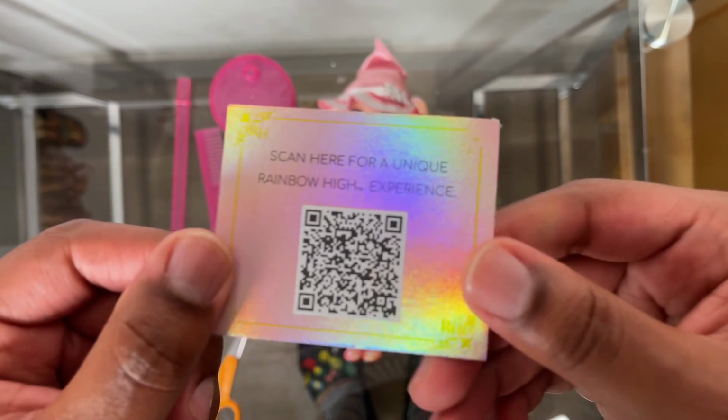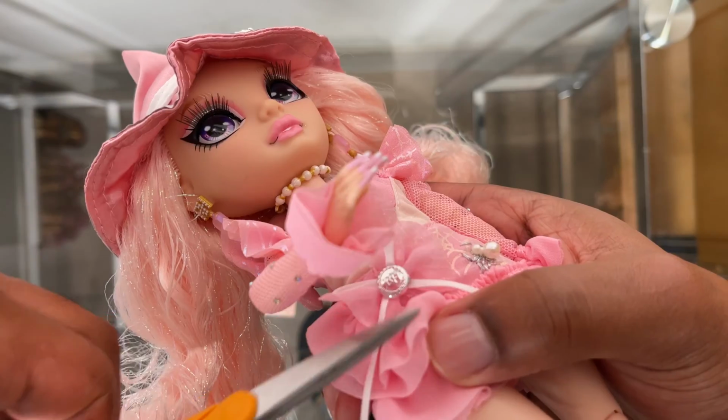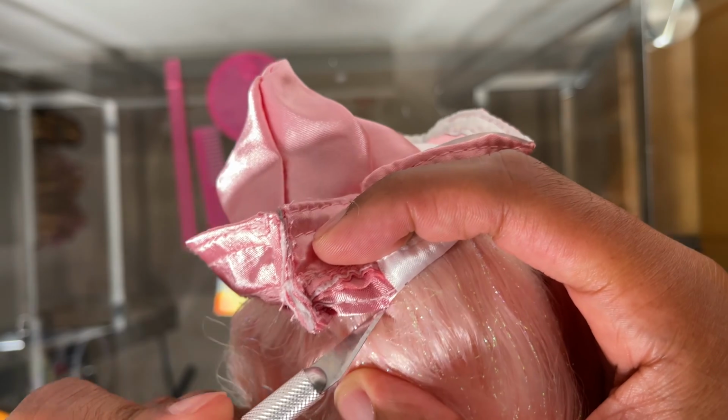And of course she comes with this invitation to the costume ball. Do you guys have your costumes ready for Halloween? Because there's gonna be a costume ball, right?